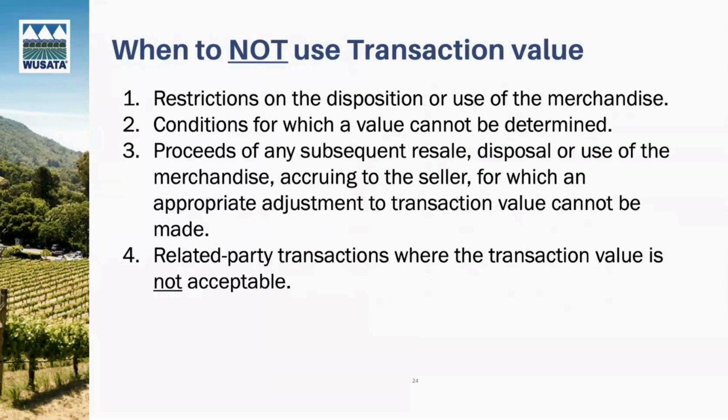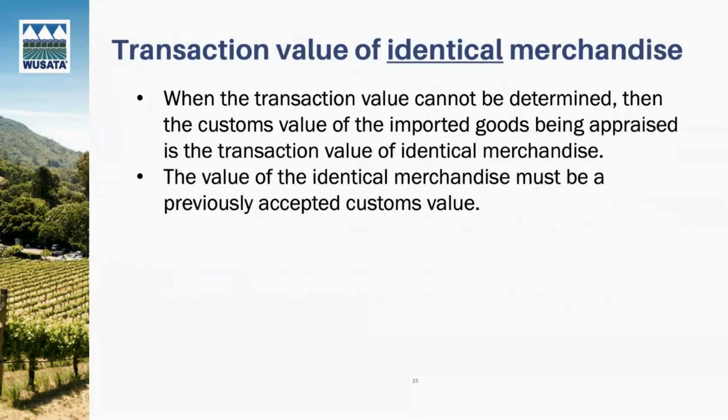And here's where not to use transaction value: when there is no sale, or you can't come up with a value, or there's a related party where the relationship has influenced the price. And the next method is, well, in that case, I don't care that you didn't have a sales price. Customs will say you still need to pay customs duties.